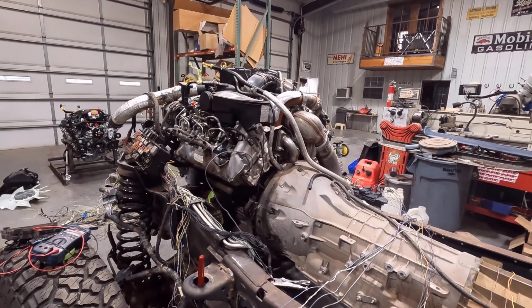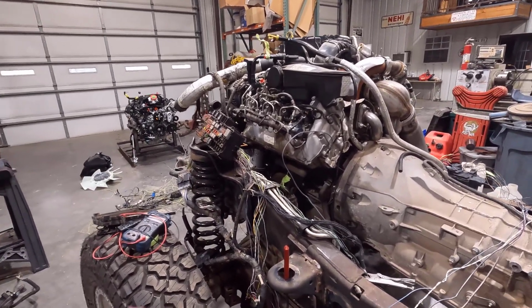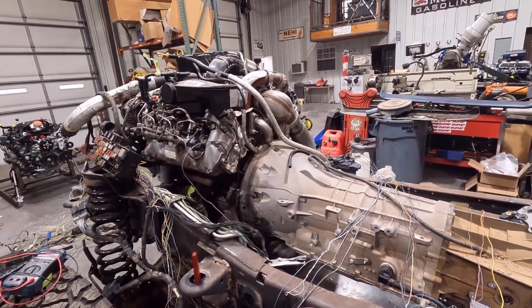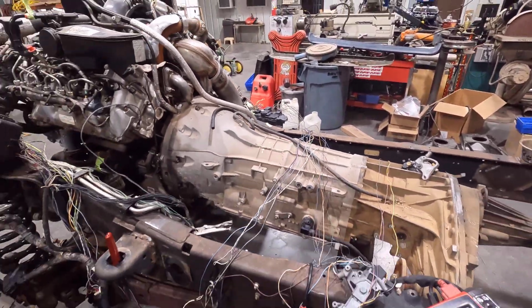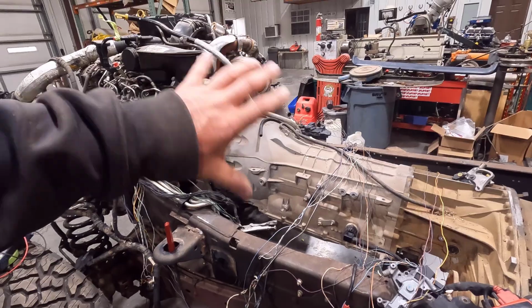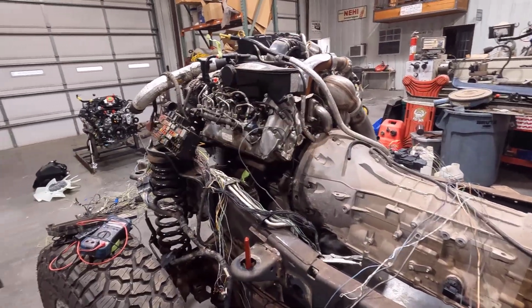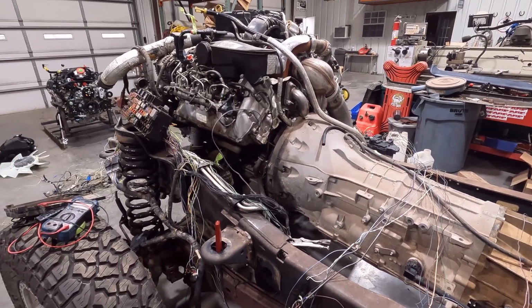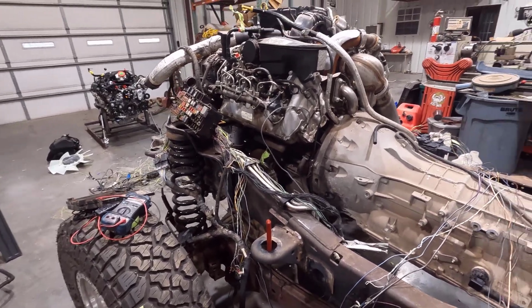So I'm a little bit ahead of myself, but you kind of got to keep track of all that stuff, especially when you're cutting wires. Because unfortunately, I did cut out the four-wheel drive wires out of the dash harness, which this is what's left of. So I'll have to add those back in, because I wasn't thinking that when I was doing the cutting. There's like 5 or 6 wires, I think. Probably more, but that won't be too bad. I'll just figure that out as I get to that point.